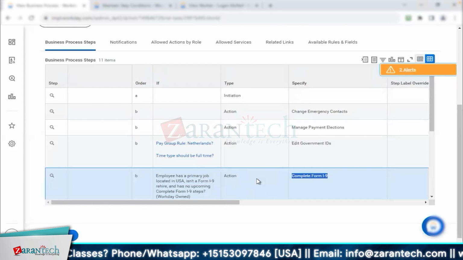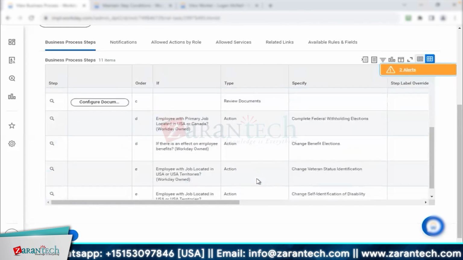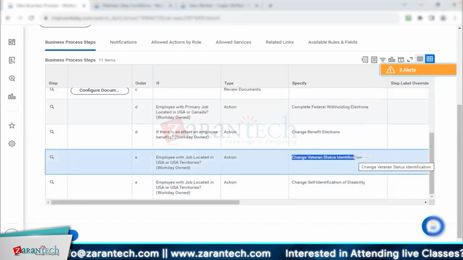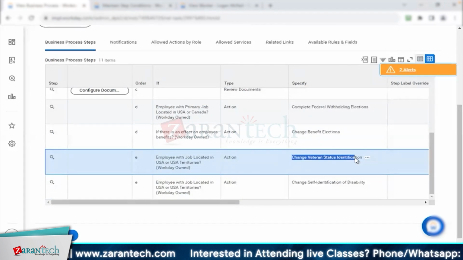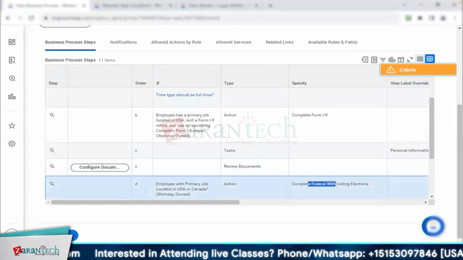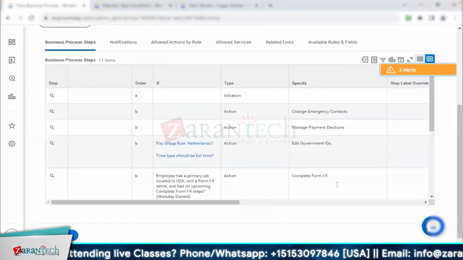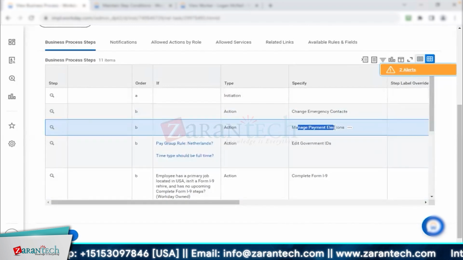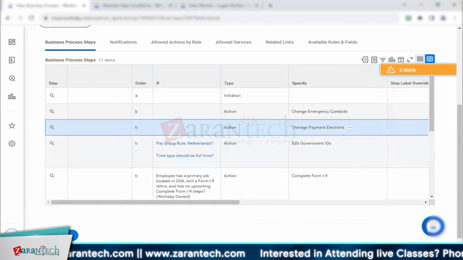Because we cannot guarantee the employee will finish their benefit elections on the very first day, or update their veteran or disability or withholding tax elections on the very first day. But we want all this information at the earliest. So as and when we have it, because there are dependencies on it, you need the banking information.